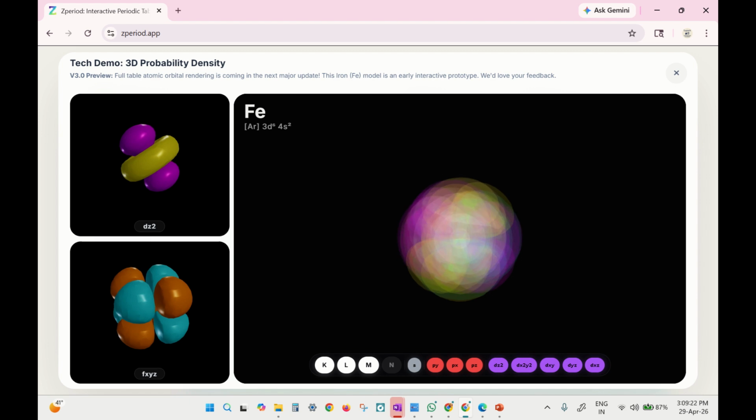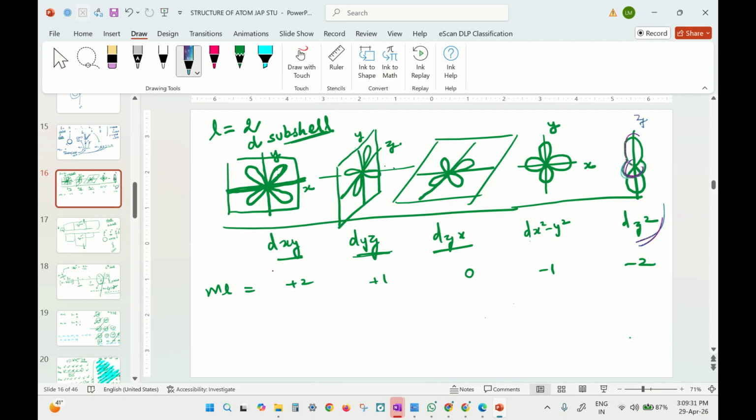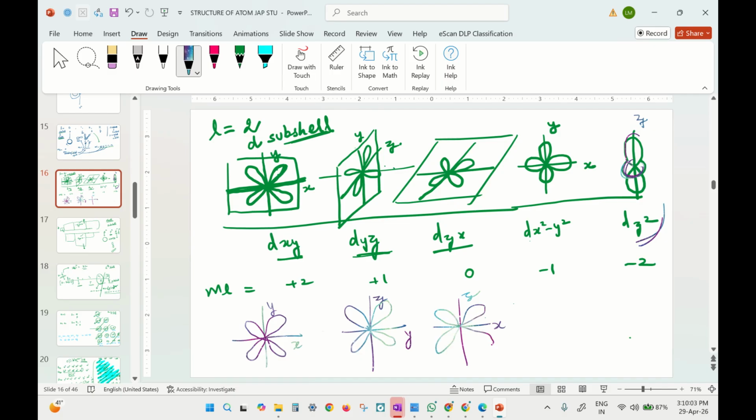Okay. No, all this you will not be asked. At the maximum, what they will ask is the d orbitals, maximum s, p and d, that's all. They will only ask the shapes of these. Okay, even that can be drawn easily. We can put X. You put X, Y and put the lobes in between. Similarly, now for Y, Z, draw it like this, Y and Z. So you are turning the plane so that you can draw it easily on the plane of the paper. This is ZX. X is Z axis. So we turn and draw it. Labeling is very important.